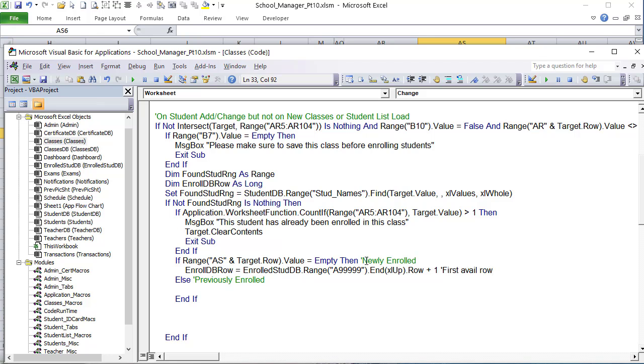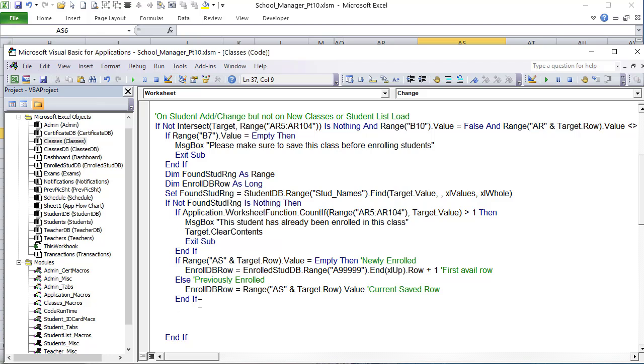So we've got that. Now, what if it is existing? Well, if it's previously added, we already know where it is. It's located right here in AS. So that's the row. So let's just call it current saved row. It's fine. Okay, so now we've got the row. Now we can fill the information regardless if they've been added before. We can now save the information.